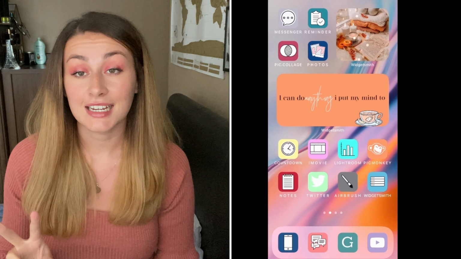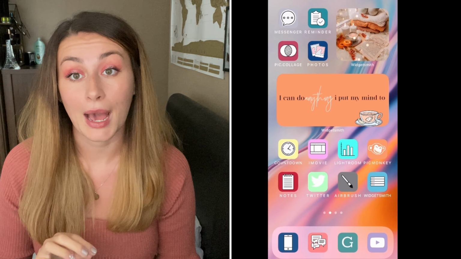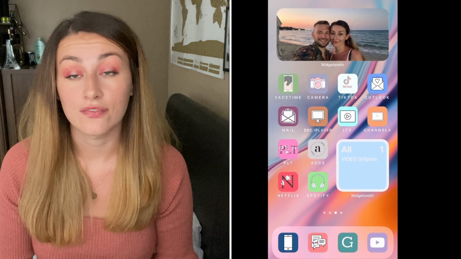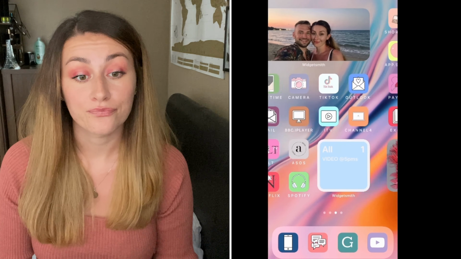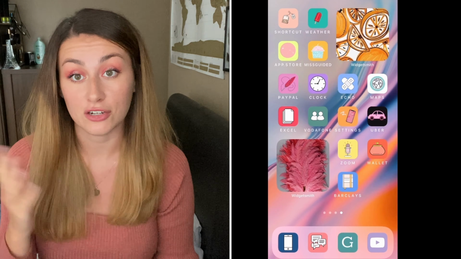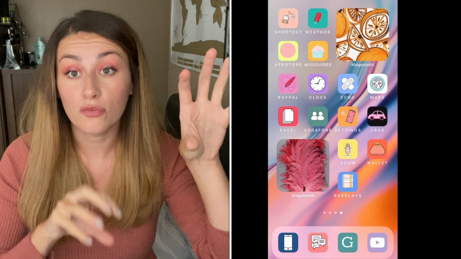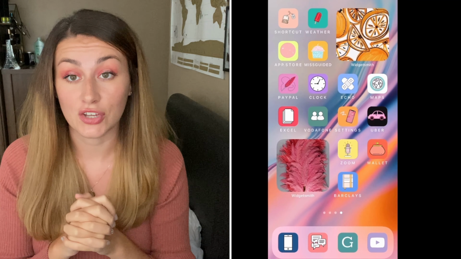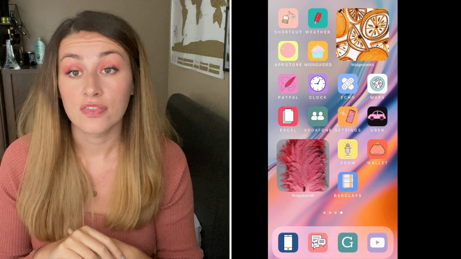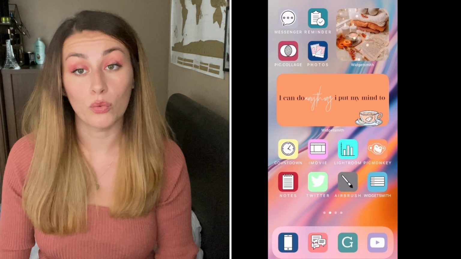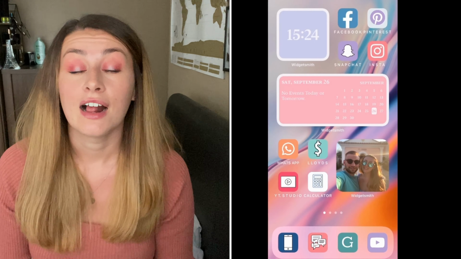The second thing is to download an app called Widgetsmith, and this is the app that you're going to use. You'll see on my phone, as I show you my background, that I've got a couple of widgets and you get different sizes. So you get a small, medium and large. The small, you can have things such as the time, the date, a small widget which has a picture, and the medium ones are the longer ones, which I have a couple of across each of my backgrounds.